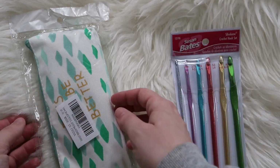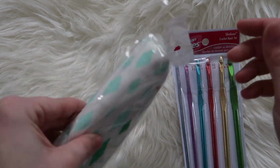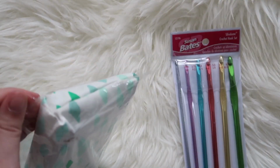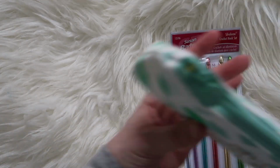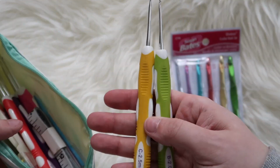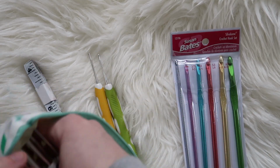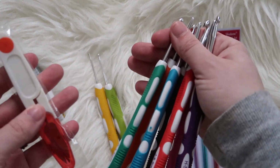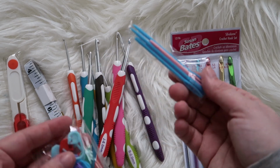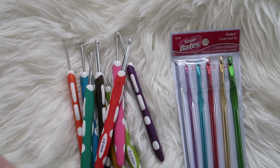So we have this set of hooks, and then I also have this. This I believe was like $10. I'll have the information below for you. I didn't open it yet. But it comes with this little bag. There's a bunch of stuff inside of here too. Alright, so these are more ergonomic, it looks like. Comes with a little tape measure, some scissors, some more hooks, stitch markers and plastic tapestry needles. So we'll put those away.